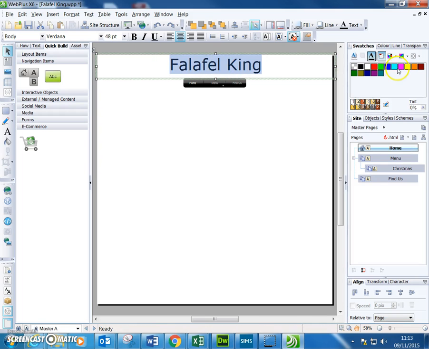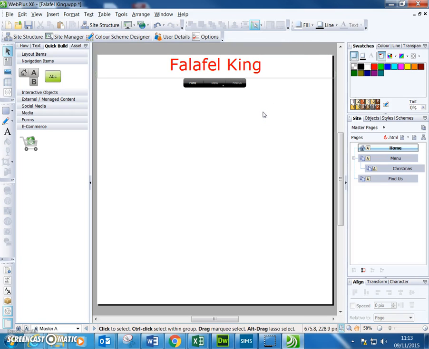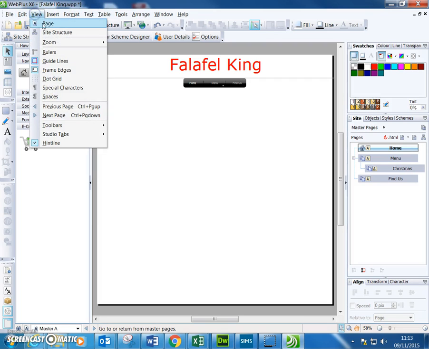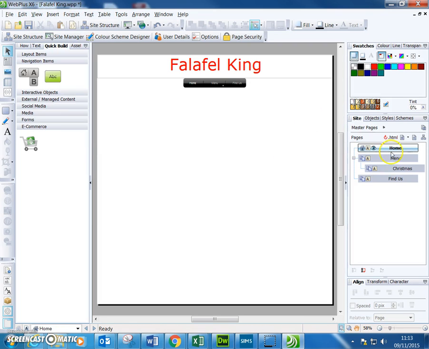And I can also do things to it, like I can change the color, I can change the background color, all of that kind of thing. If I go back to View Page, you can see each page has been updated in line with the master page.